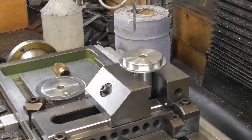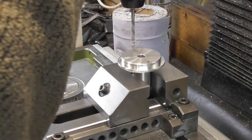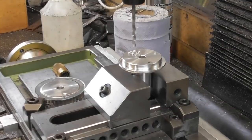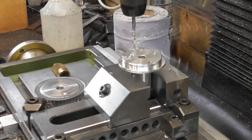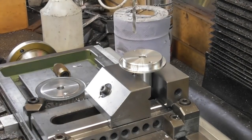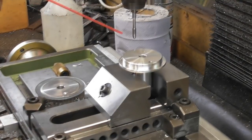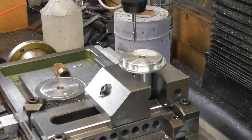I think two bolts should do this. Do I need to center drill that? Let's just... Now it's picked up okay. So that's the tapping drill for the M5. I'm going to drill this one and tap it. Okay. So I have to go and dig out my M5 tap now. So, how brave am I feeling today? Let's do it under power.